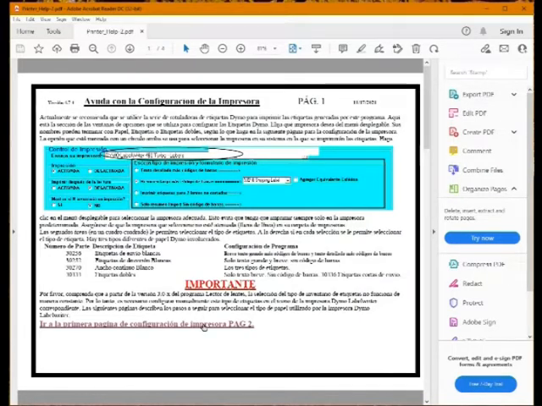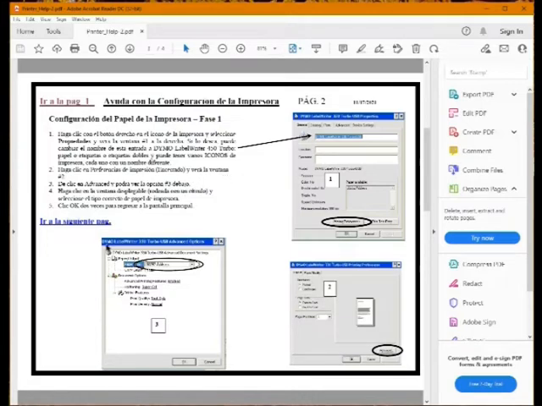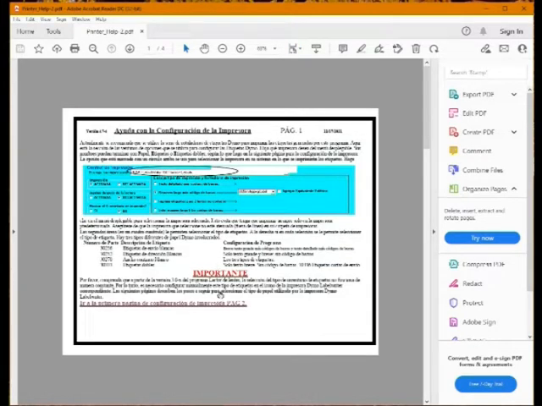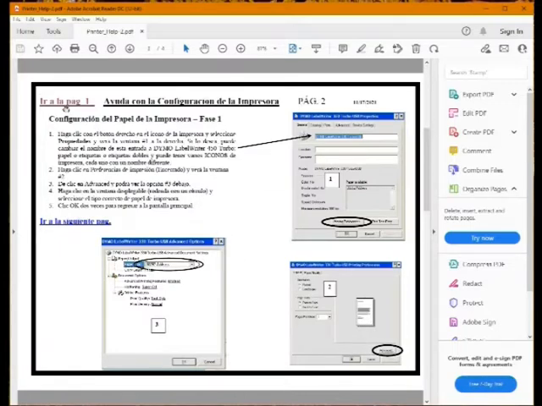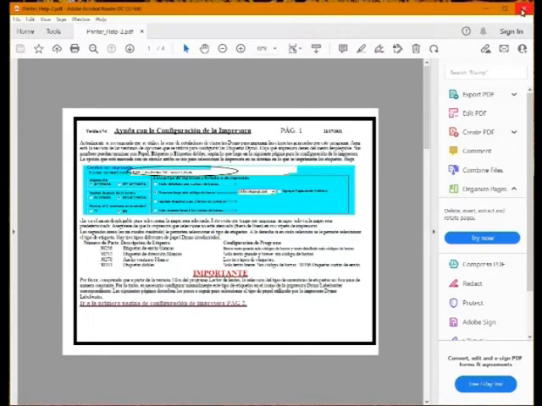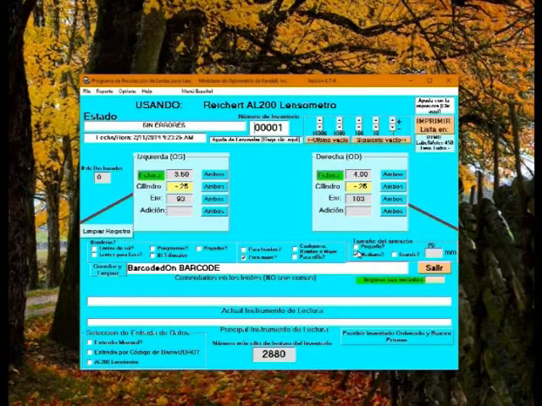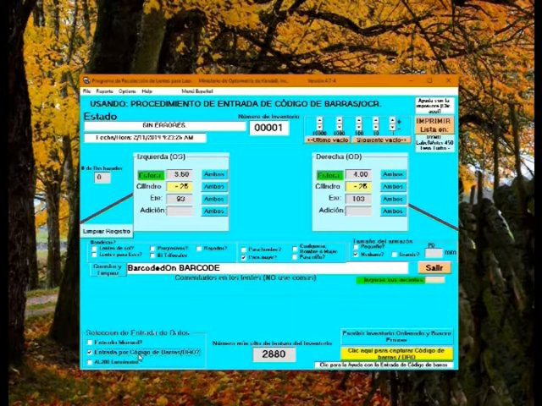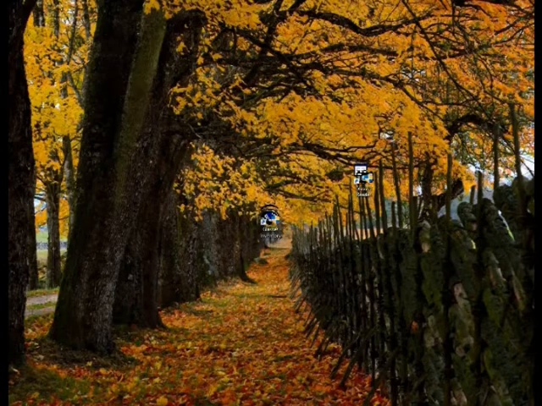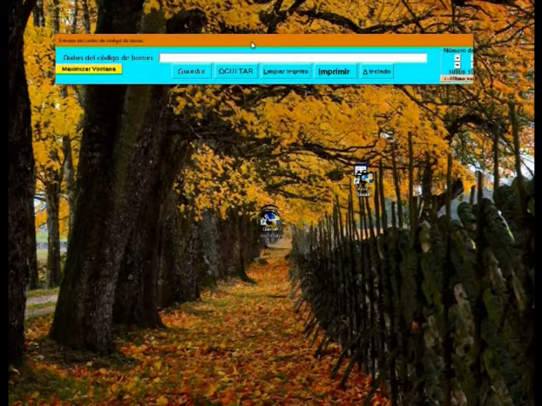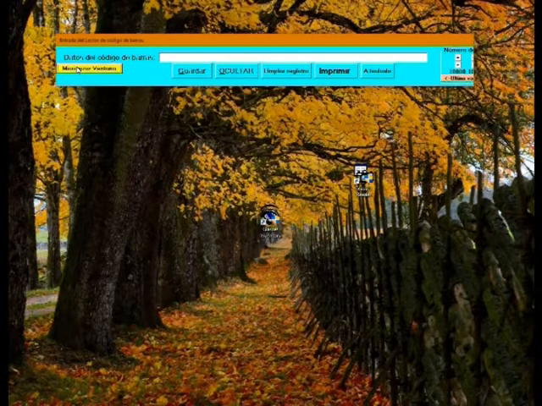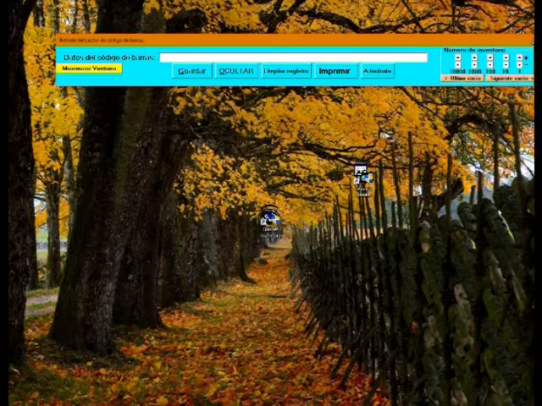Now, everything is in English, and you can see little places where you click and go backwards and forwards, go to the next page, go to the next page. You can go back to page one, so you can go through this. And all the documentation is in that mode. If I click on this button, which has to do with barcode readers, and I click this yellow button that pops up, you can see that pop-up that appears. And you can go in and expand it and minimize it, expand it and minimize it, go back and forth between the two. And there you go.